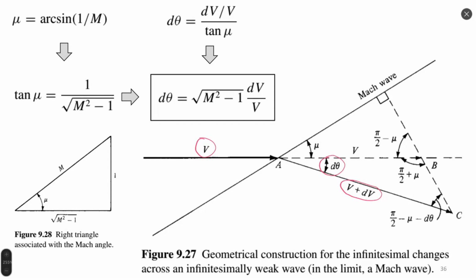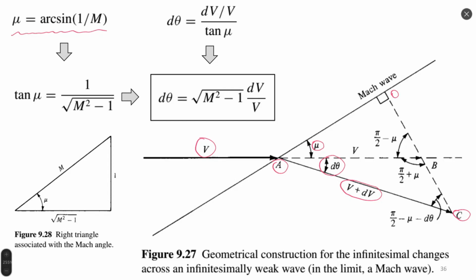Here we can see a triangle, actually two triangles, right? One triangle is denoted as A, C, and this Mach wave, we can call it, for example, point O, the ACO triangle, in which there is one side defined by the Mach wave or Mach angle, mu. This mu we always know, just reminding you, right? There is a formula on the top, the same formula I just wrote previously. So we know what this angle mu is.